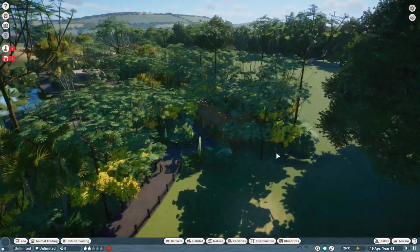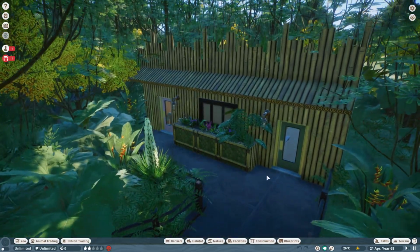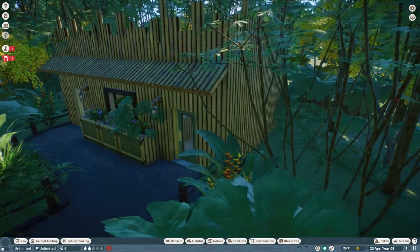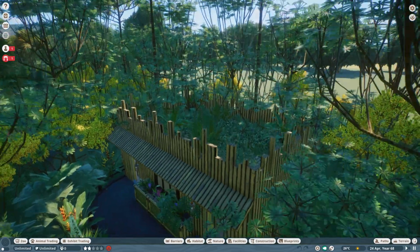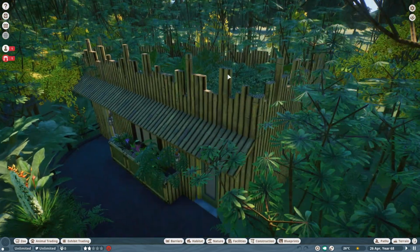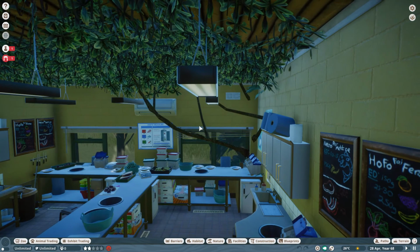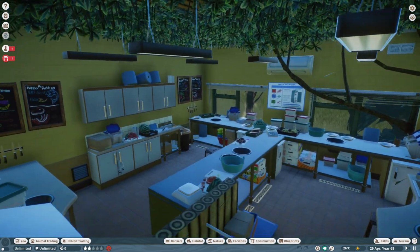So in this corner here we had a staff room and a keeper hut, and I've just done some pretty simple decorating here. Again, I've gone with this bamboo look. It's what I did with the other backstage building over the other side, and I liked it, so I've gone with the same again. Again, foliage sunk the trees into the roof. It looks a bit silly inside, although I kind of like it actually. It looks like it's got the foliage all coming in through the roof there, so it doesn't look too bad.